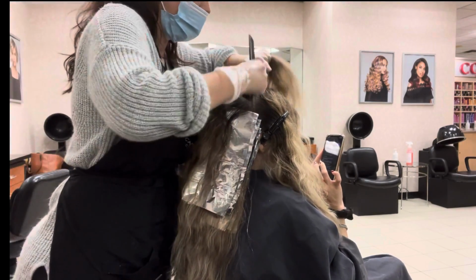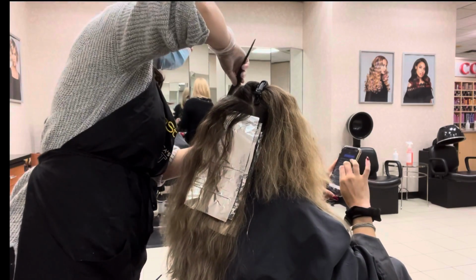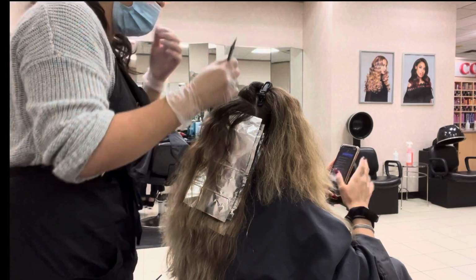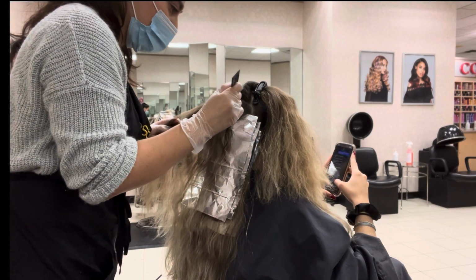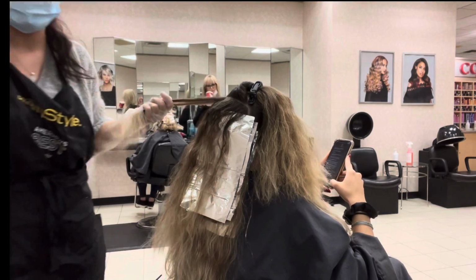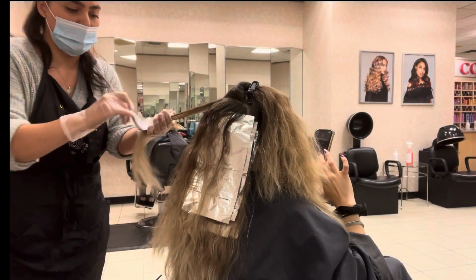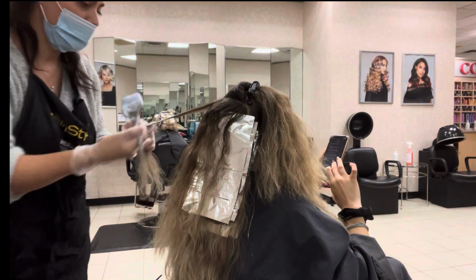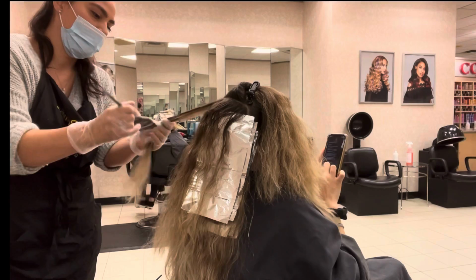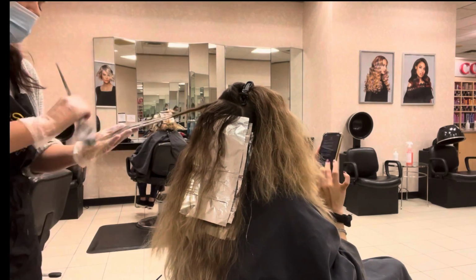If you don't want the foils to be slipping out, sometimes folding the foil really does help. But I had a lot of product on her slice, so I think the foils just stuck together pretty nicely, so I didn't fold them. Plus it saves you a couple of seconds per foil, which adds up to a couple of minutes at the end of your balayage application. So FYI, definitely fold up the foils if you're worried about them slipping, but in some cases you don't really have to.